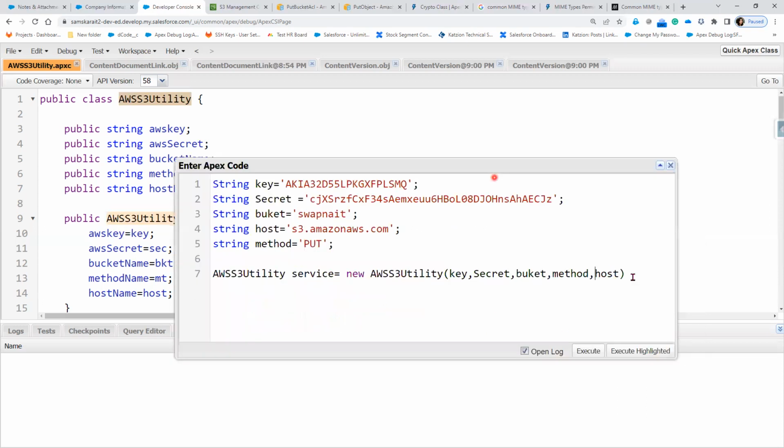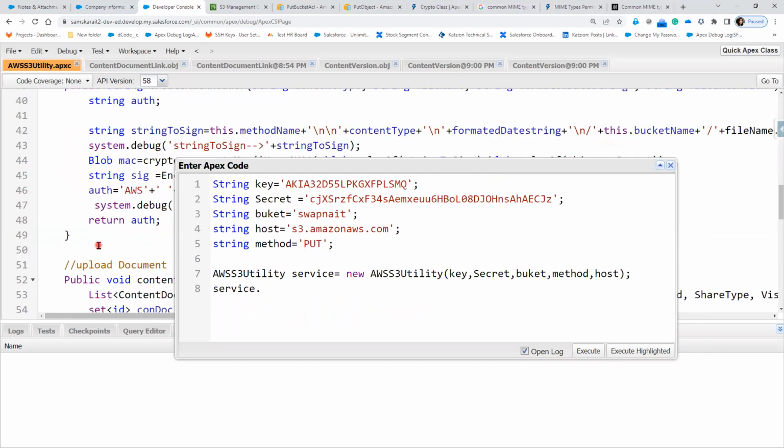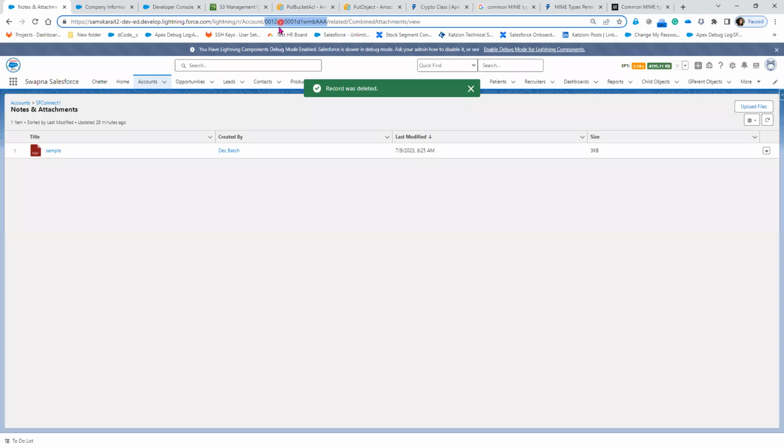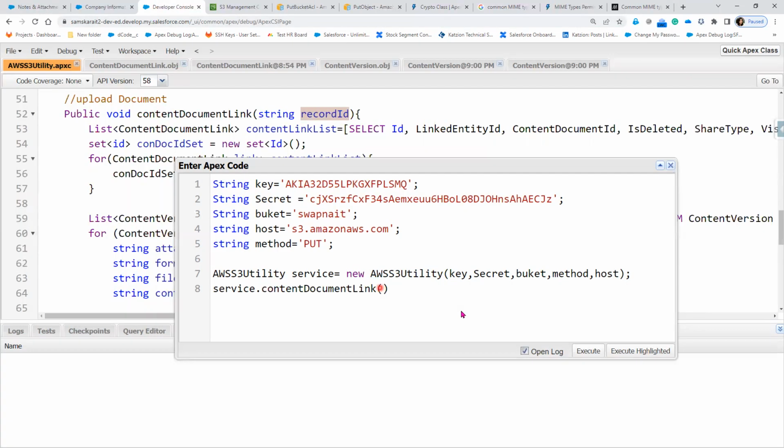Perfect. Now inside this service we have a method called content document link. I'm going to pass here the record ID of whatever we have attached. Done. Now let me execute the highlighted one.